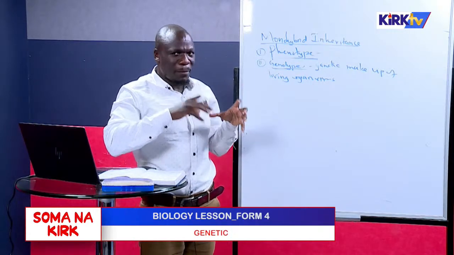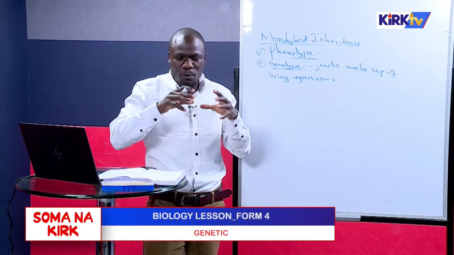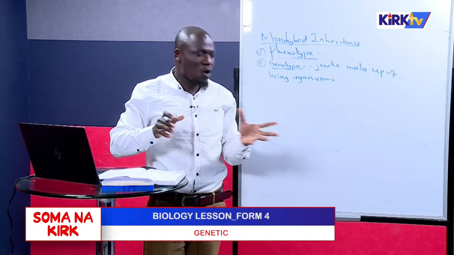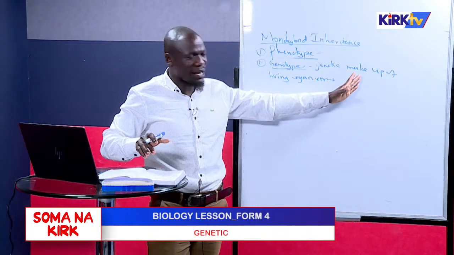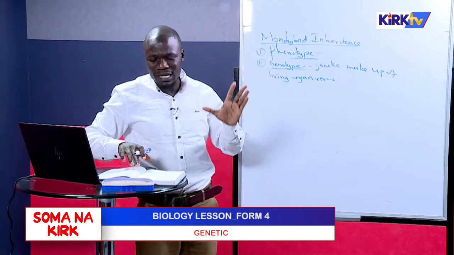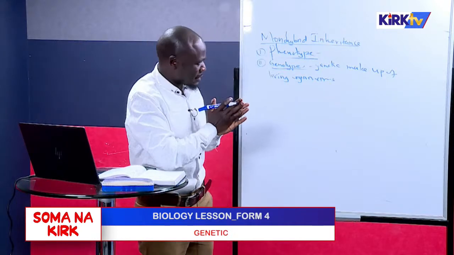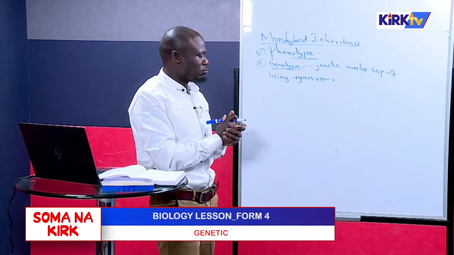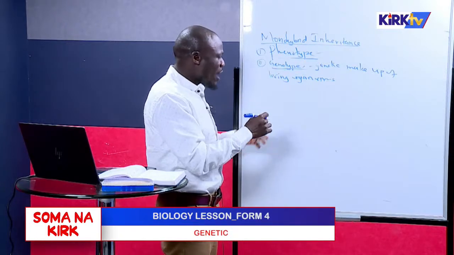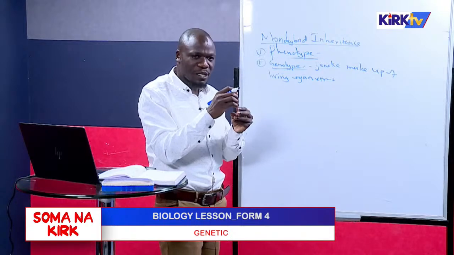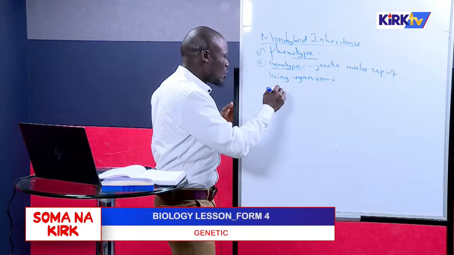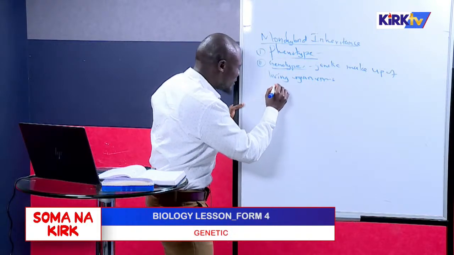Those details must be known to the learner so that you do the genetic cross in a better way. So what are some of the details that you need to know, so that when you're doing the genetic crosses, you'll be doing it in the correct way? First, we have to know the symbol, because here involves the male and the female. We are always using a symbol to represent the male and a symbol to represent the female. So, details required in genetic crosses.